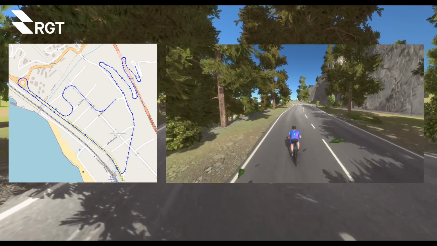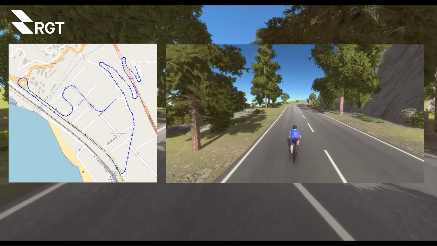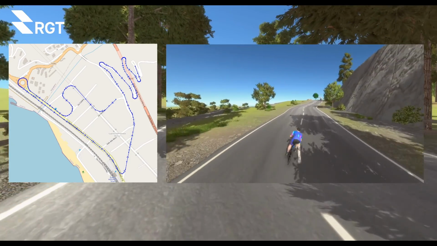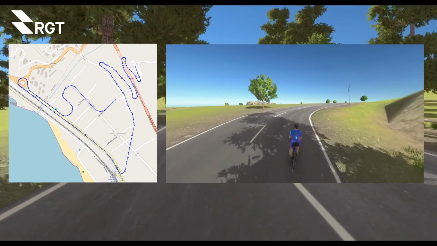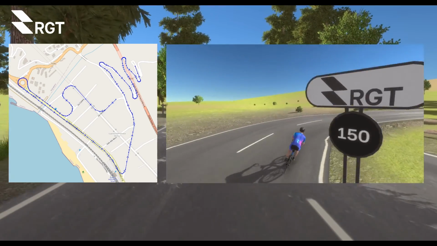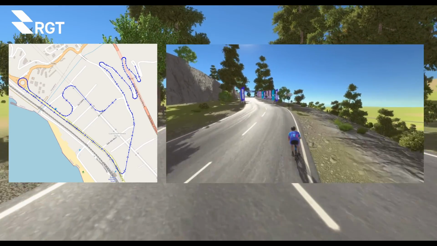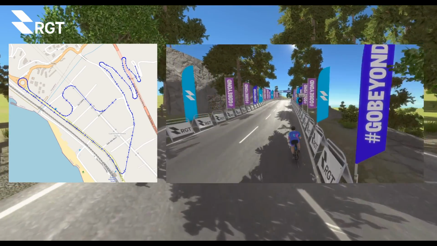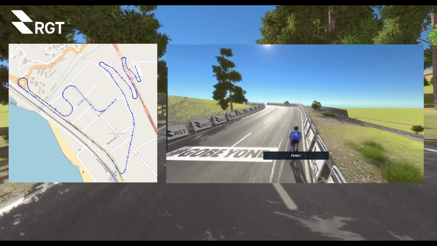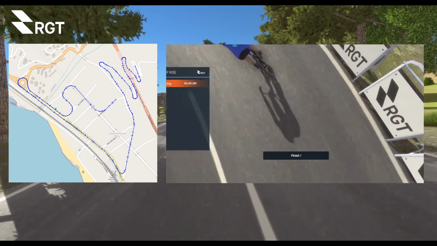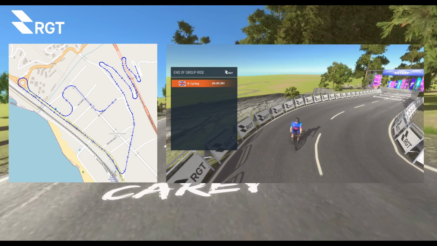And now we're coming into the final bend where we had that sharp 27% gradient, and we've removed that gradient, and now it's evenly going up that corner and around it nicely and onto the finish straight and into the finish. So now we've finished, and you've seen what the improvements have made to the course. Hopefully you'll agree that the actions that we've taken have improved the course to make it much better for the rider and avatar alike.